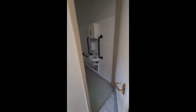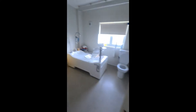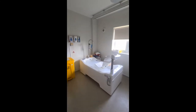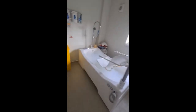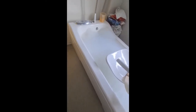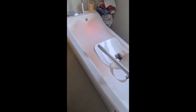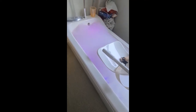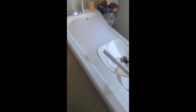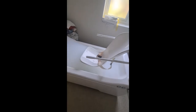Bungalow 33 is slightly different as it has a smaller separate toilet and a larger bathroom with both a shower and a bath. Every bungalow has a bath that moves up and down, and we are very lucky to have this particular bath which also has spa jets. Staff will be supporting guests when using these baths as the chairs go up and down.